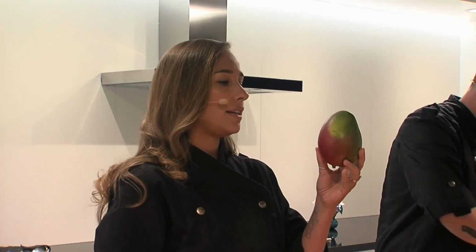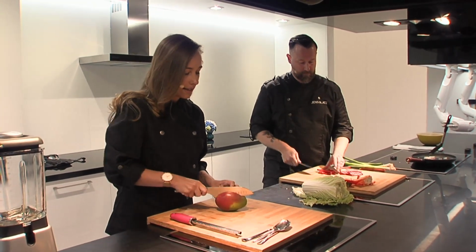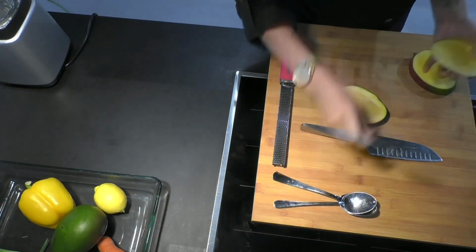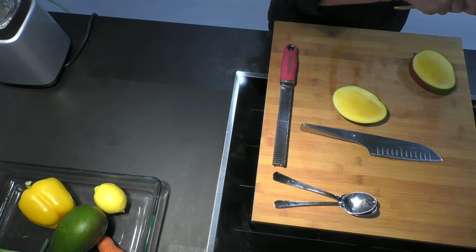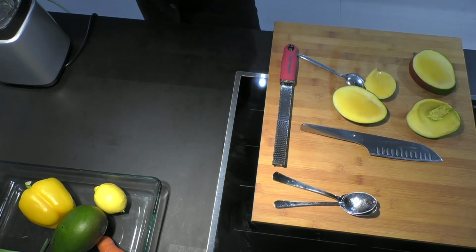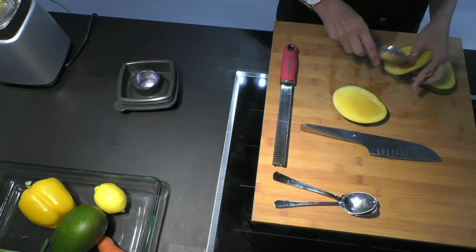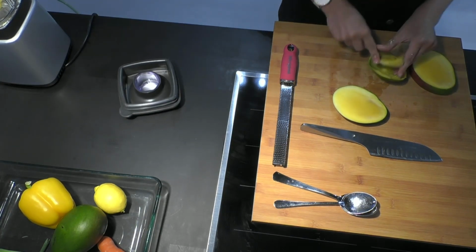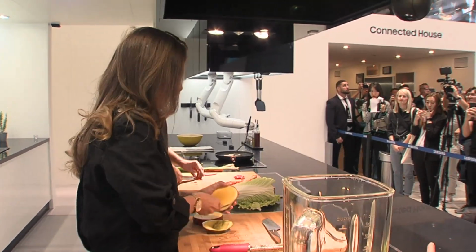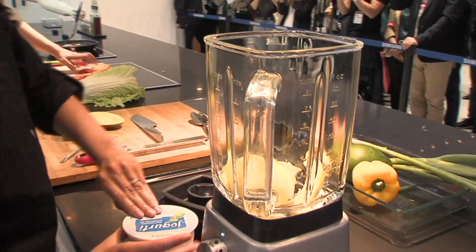But what I'm going to do now is, inside this mango there's a big, big seed, and I'm gonna cut both sides of the mango right next to the seed. Let me do it real quick. And when I've done this, I will simply scoop out the fruit flesh with a spoon. This will take me a second. And then, let me prepare my blender. Yeah, you need a ripe mango. Yes, it needs to be very ripe, it's easier because it's soft then. This one is quite good. And if I have smaller pieces, I'm just gonna cut them off because we don't want the skin of the lemon inside of our mango lassi. But I'll add the fruit flesh to the blender, and we're going to add, wait a second, the yogurt.